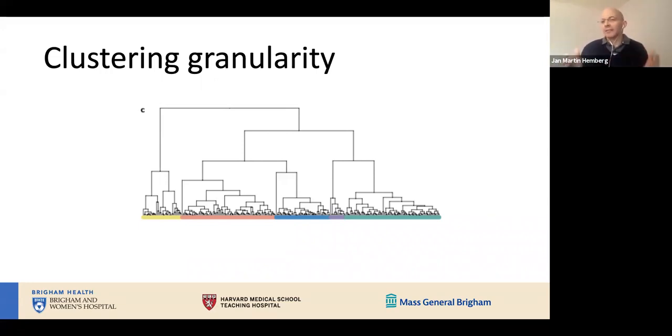So all of these solutions would be correct in some sense, and which one is best is really determined by your question and by your application. And my advice and recommendation is that for most applications, it makes a lot of sense to consider clustering at two different granularities, and then make sure that the results that you get from one granularity are robust in the other one as well. So that's often a useful way of working with this.